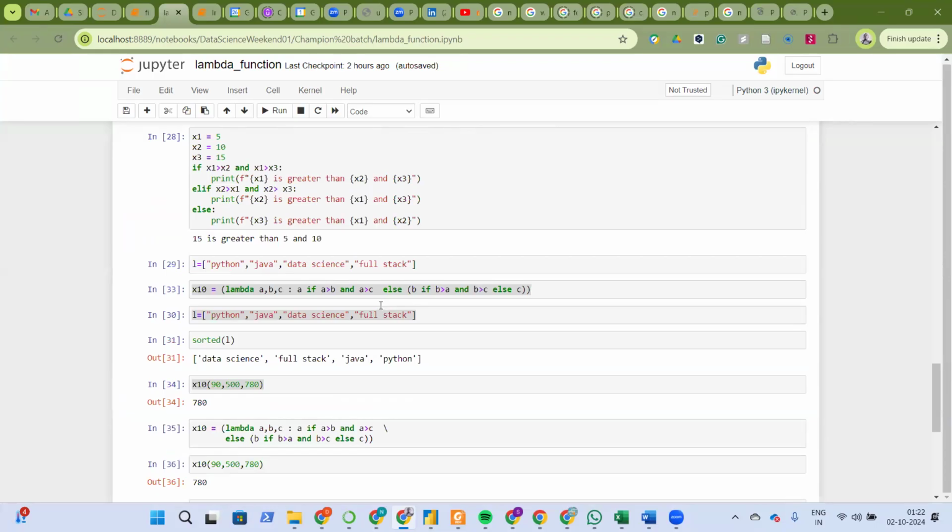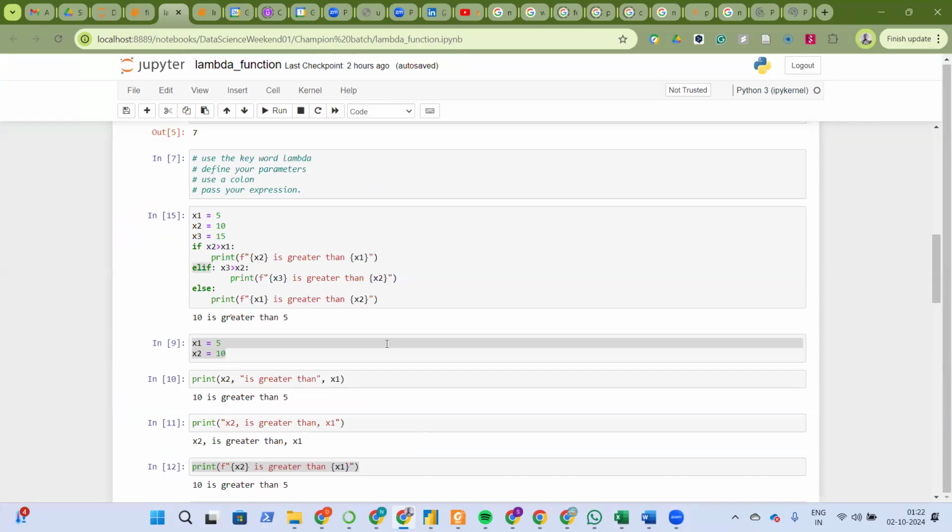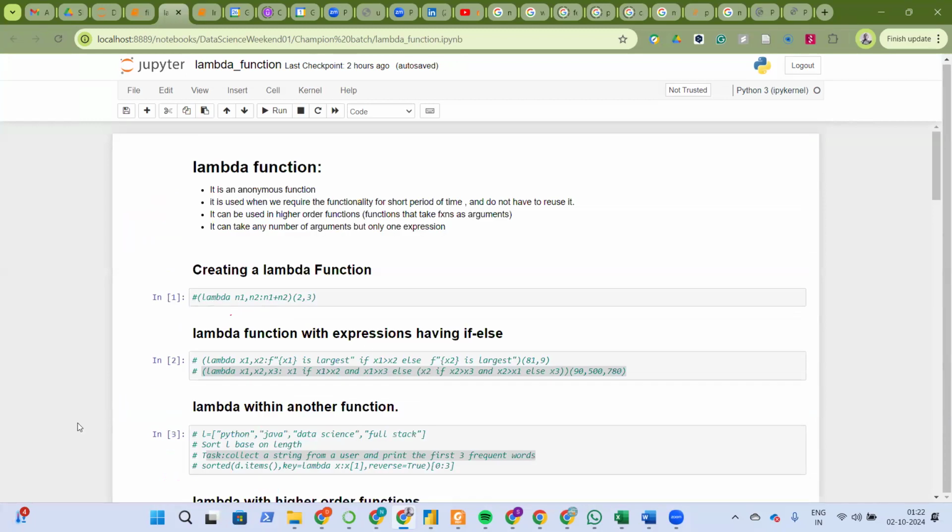Now, we were talking about how you can use map with some other functions. For example, map.